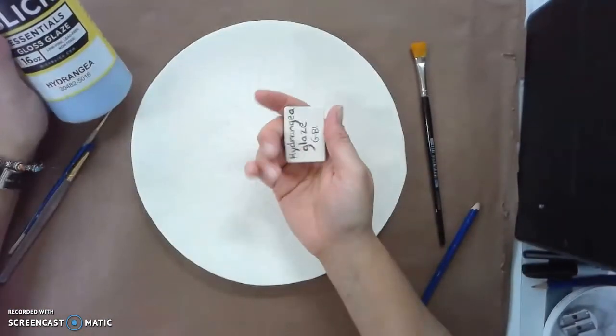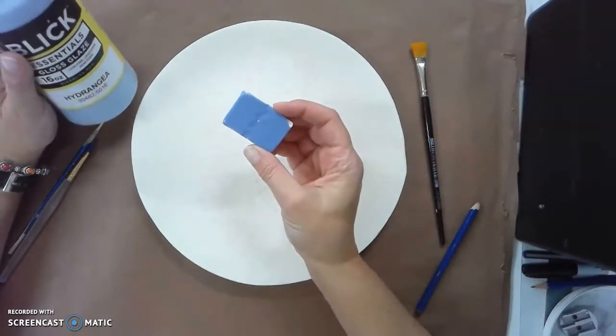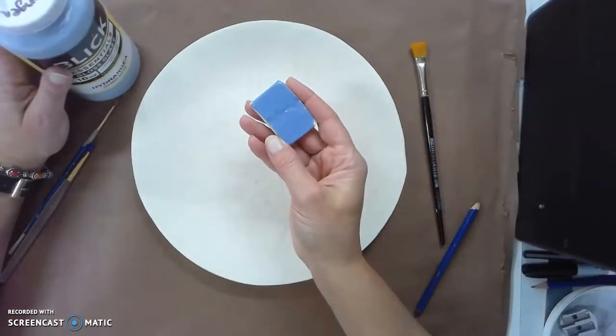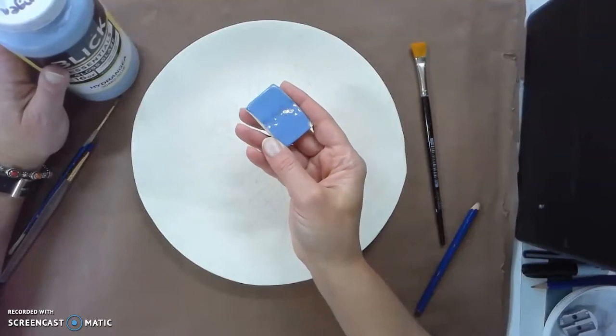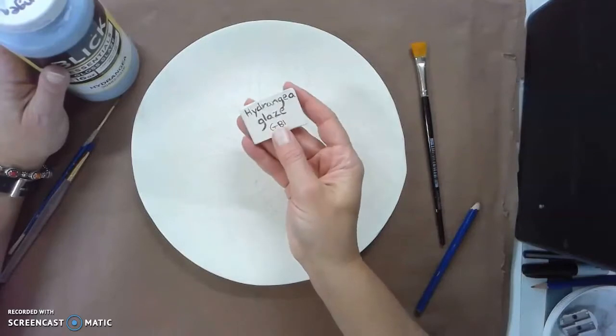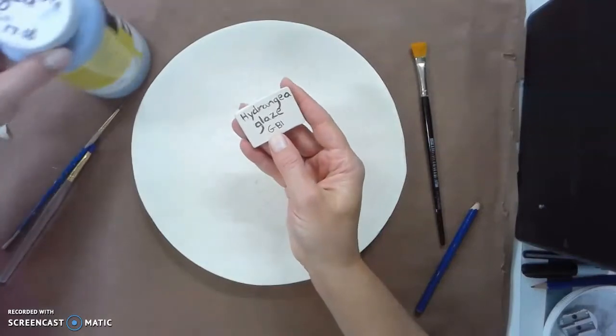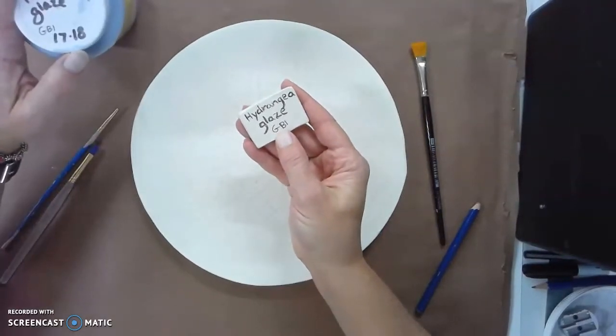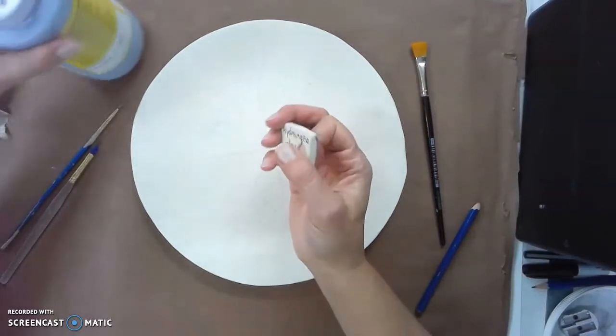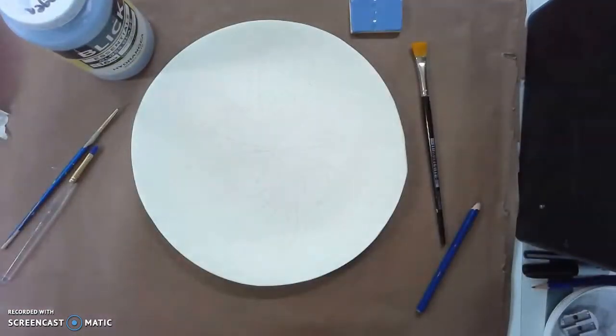This is what this color looks like in my classroom. I have all the tiles made up. Each tile has three layers on there so you can see what the color will look like after it's done. This is a gloss finish, so it has a really nice shine to it. Each tile is labeled with the name on it, and that little code G stands for glaze and the BL stands for blue. Make sure you always get these back to the correct place on the counter so we can keep them organized.